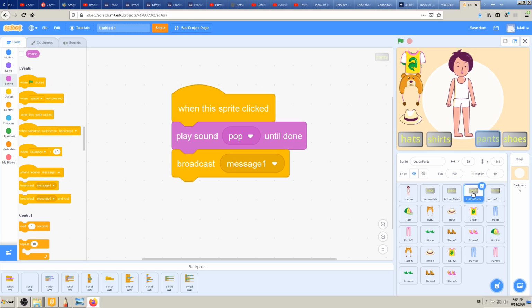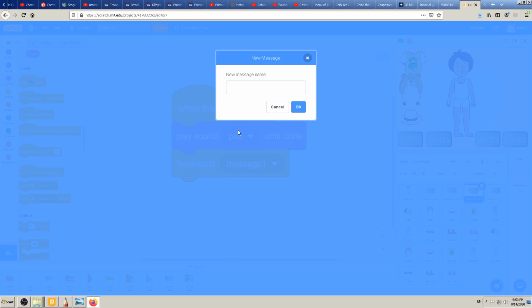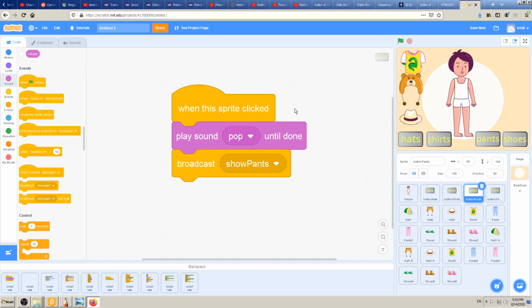Let's go to the other button, pants. When this sprite is clicked, pants, I want to do what? I want to play the pop sound and broadcast a message. Which one? New message. Show pants. Simple as that. That was the show pants message broadcasted out there in the space, but no one is listening to it.